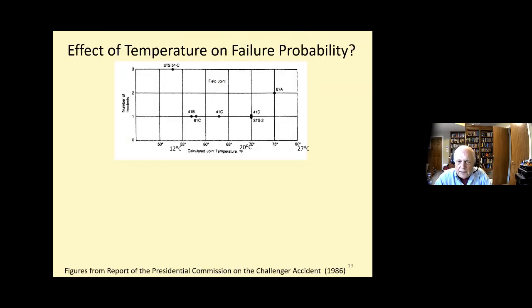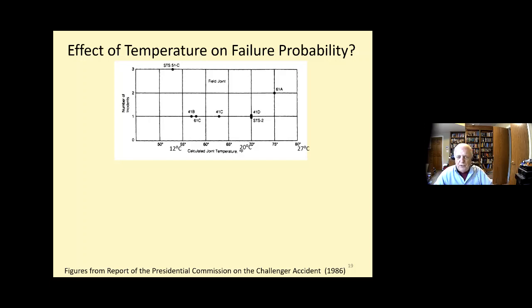If they had plotted the data that they had in front of them, this is what they would have seen. What we're looking at here is temperature on the x-axis and number of events, that is number of O-ring failures, on the vertical axis. You can see that one time they had 3 failures, but they were failures in 3 different field joints. So it was not a catastrophe. But notice the temperature where that had occurred was 12 degrees C. And that's what the engineers were thinking about.